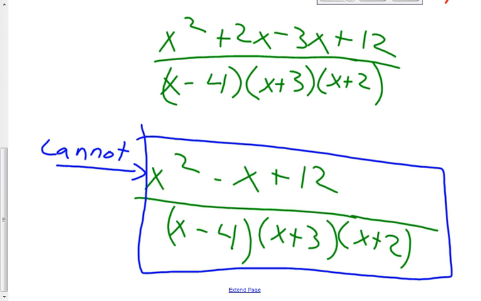But I still want you to get in the habit of always doing that, because if it could be factored, and then you could cancel anything in the numerator and the denominator, that's going to be the thing that you have to do. So this lesson is not an easy lesson, but always think to yourself with adding and subtracting fractions, you need common denominators. So then it's the hard thing to get those common denominators.